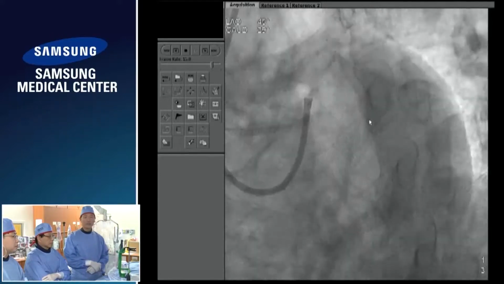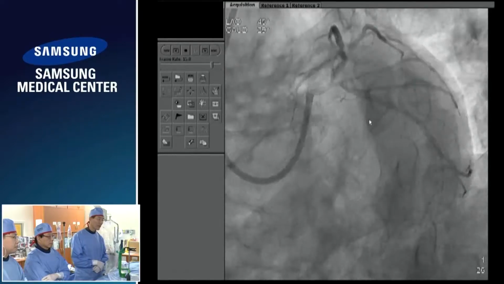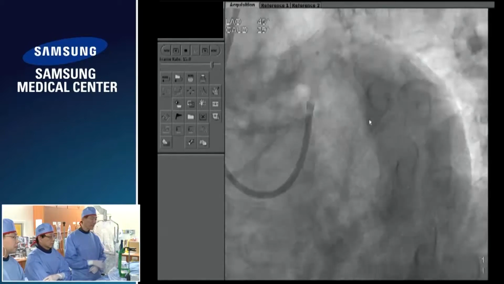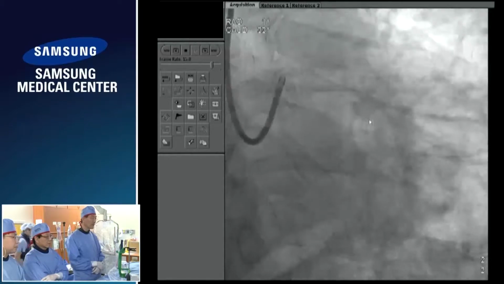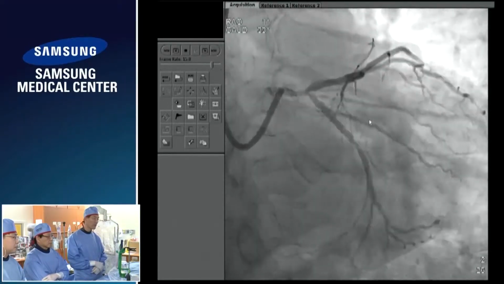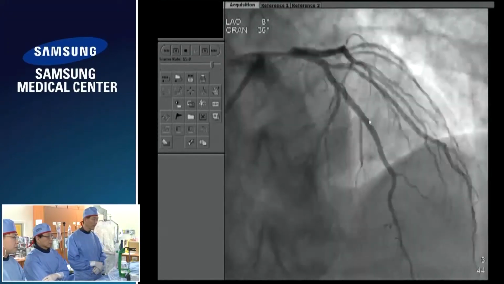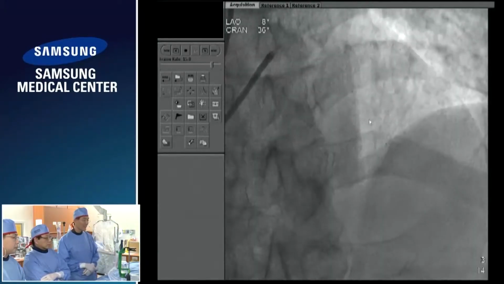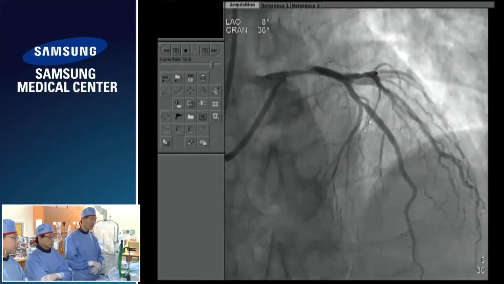Actually, left main ostium is diseased and calcified, so I was careful not to dissect the left main ostium at this angle. This is very scary. Next, you can see the bifurcation lesion, LAD ostium and left main circumflex. This calcium is mostly on the top of the left main lesion. Next. So you can see the mid LAD, and you can see some spots there. There's an Absorb that was implanted, a little bit short, but I think the result is okay now. Next.